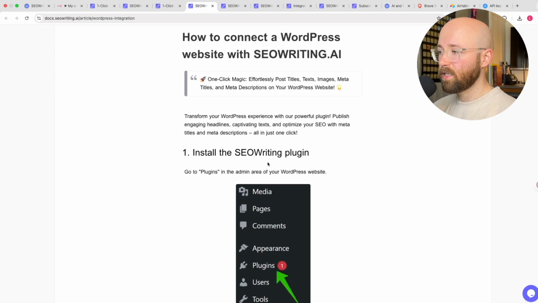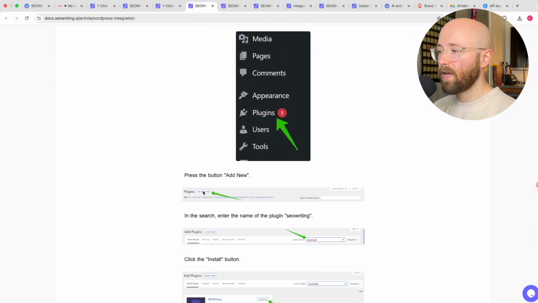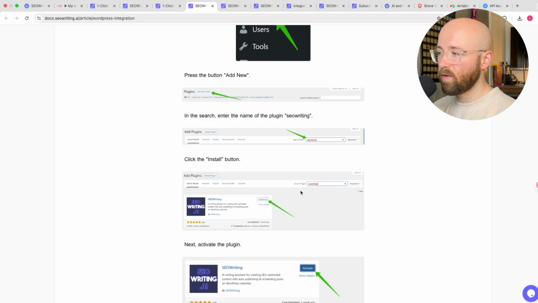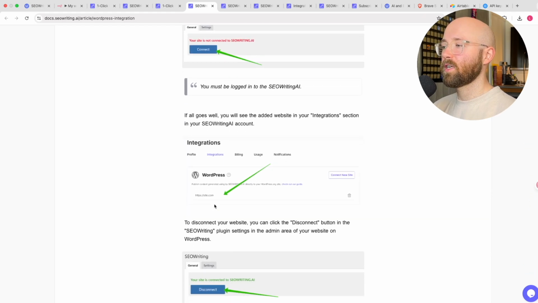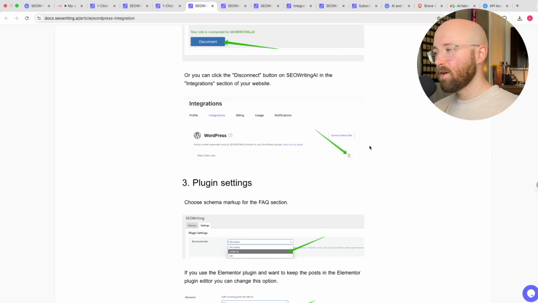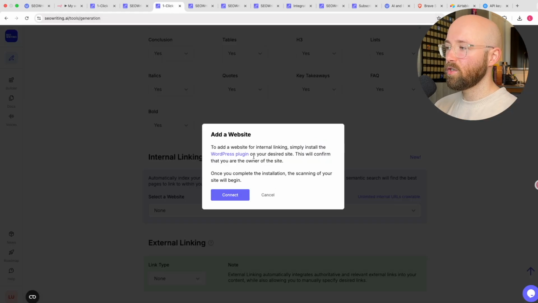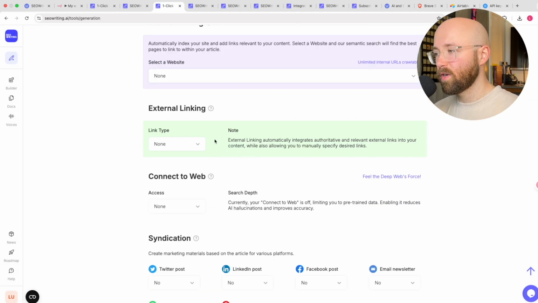We'll click and connect here. You can see you install the SEO writing plugin. You go to plugins, add the new plugin, search SEO writing, click install, activate it, connect it to your account, and that's you literally done. You are already now connected to WordPress, so whenever you actually create this blog, it'll just go boom, straight there.